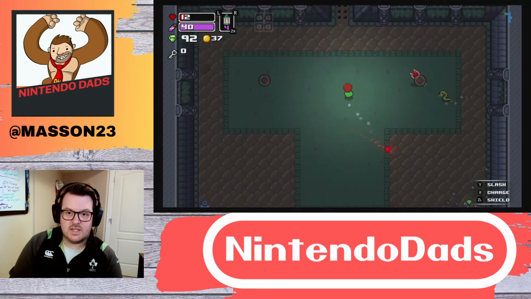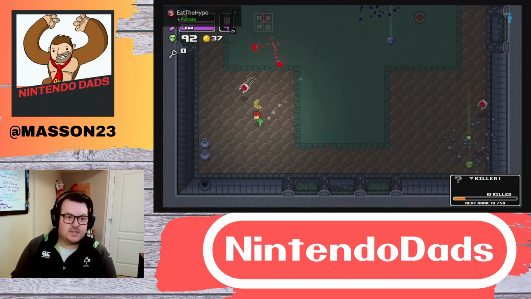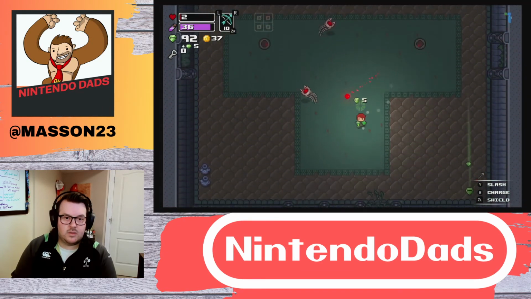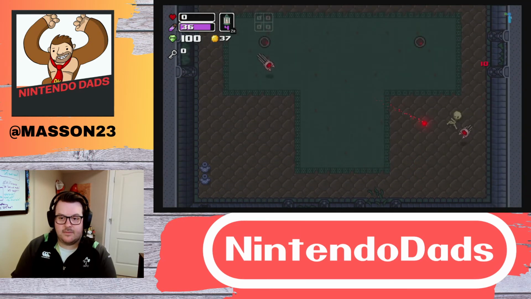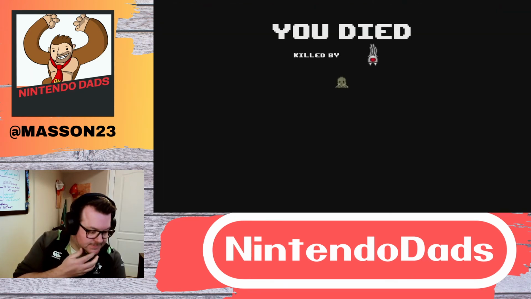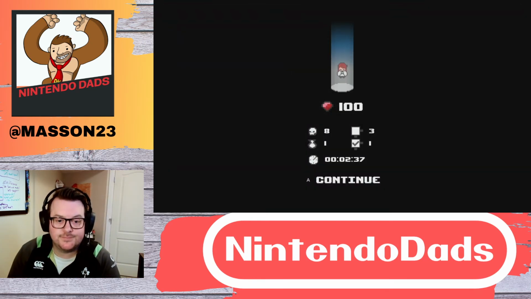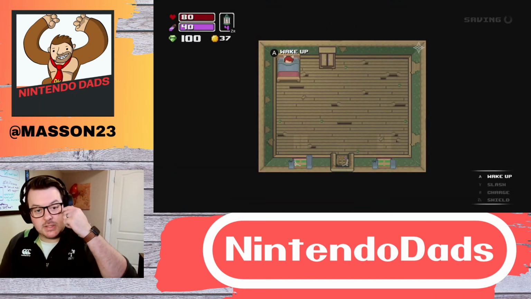I have to hit this thing head on? Oh, I'm gonna be dead here in a second, aren't I? Let's see if I can get in front of it. Nope. Be dead here in a matter of moments. And dead! Alright. That's kind of cool. That's a very interesting premise. I like that a lot, actually.